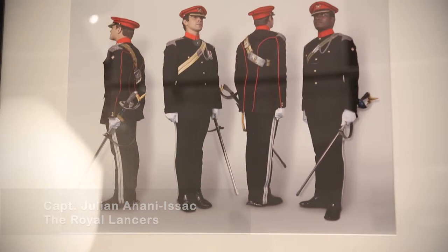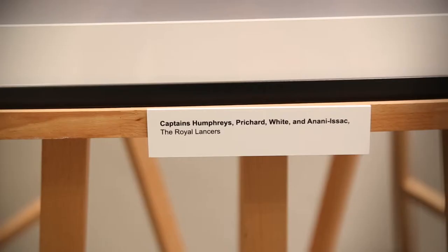It's a great exhibition to be part of, trying to show what the British Army looks like in 2017. It's not the same army that we had even ten years ago, and I think it's important to show that we now do look like Britain does. I think it's an amazing opportunity for the public to see all the diversity that exists within the British Army.